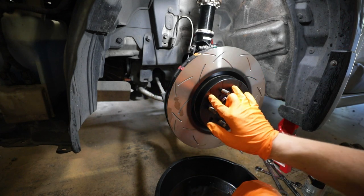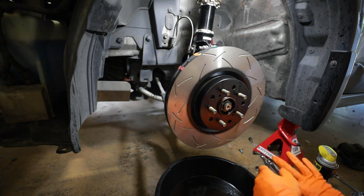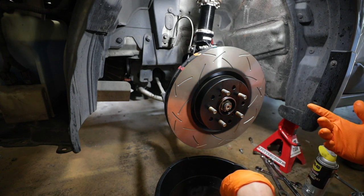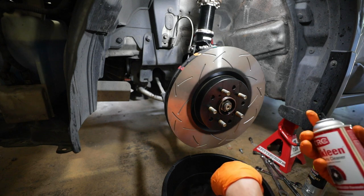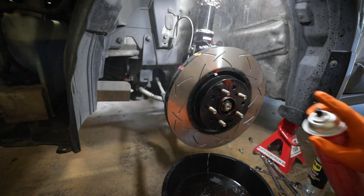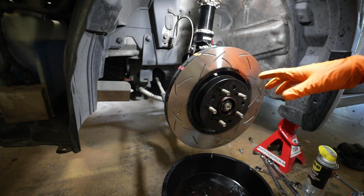These rotors are cool because they've got the pattern for both 5x100 and 5x114, so this is a new way they made these rotors to work with any year STI including 2004. I got all these parts from Fast WRX or Mach 5 Motorsports - I'll link all that stuff below so you can check it out. I'm going to grab some lug nuts to make sure this thing is sitting flat and then grab the rotor and go about actually putting this on.